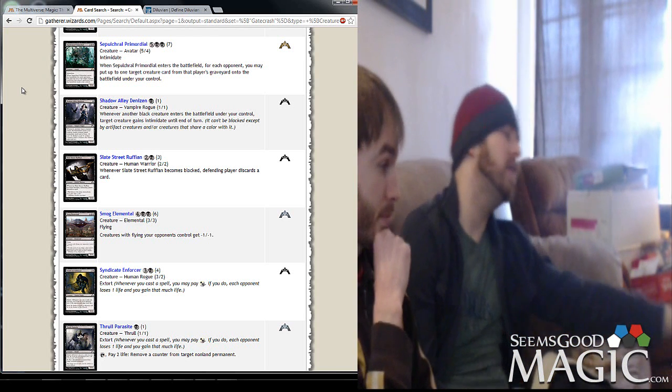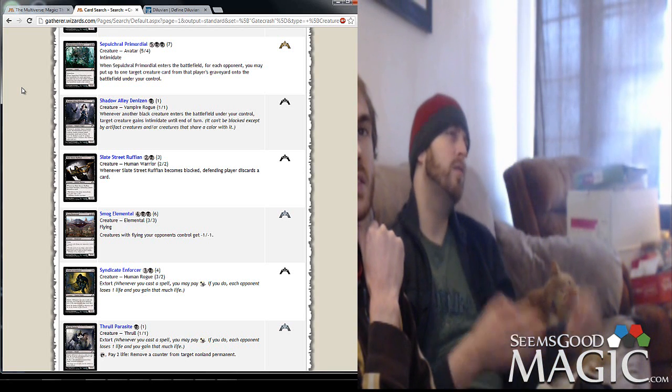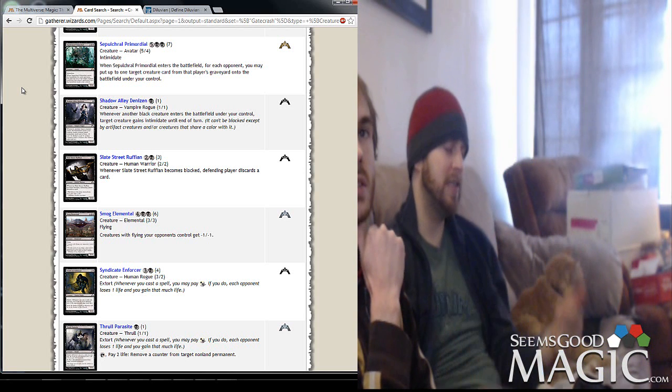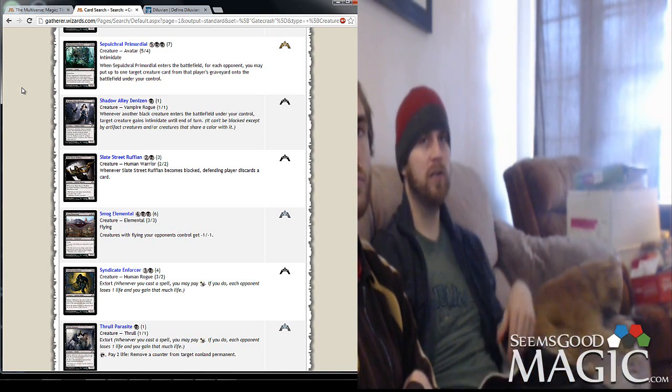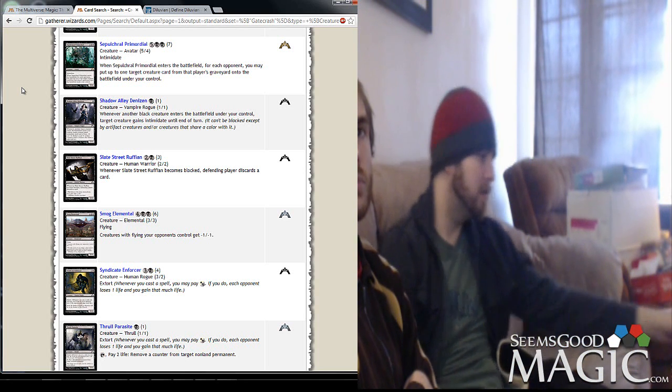Yeah. It's funny the way it works because why is it that a green creature isn't intimidated by a huge green creature? That doesn't really make sense, you know? But I can understand why an artifact creature wouldn't be intimidated, or a black creature wouldn't be intimidated, because they're dead.